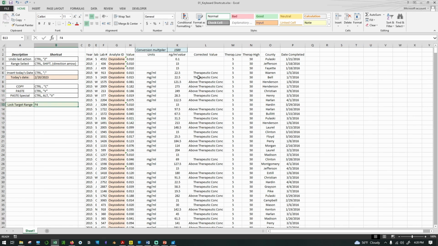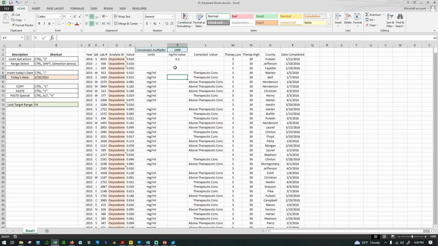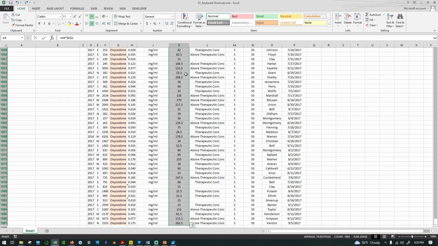Okay. So the last one is about using a locked range. So if you look here, we're going to delete this. What I did was I hit Control Shift Down. Let me back up a second. Control Z. There it is. All right. So all I did was I hit Control Shift Down to get to the bottom, and I hit Delete key.